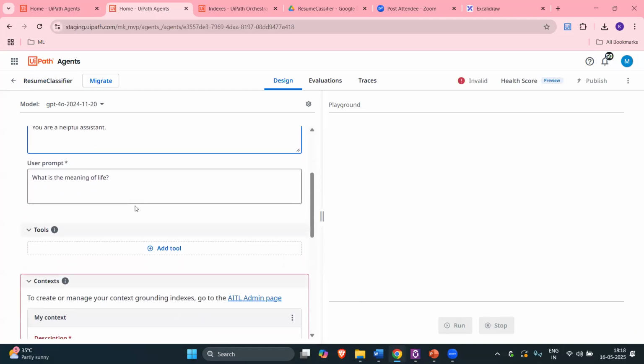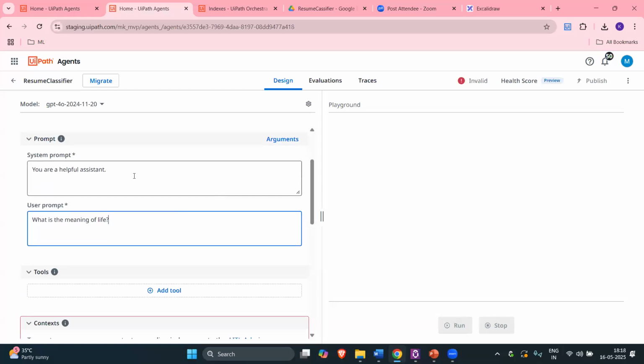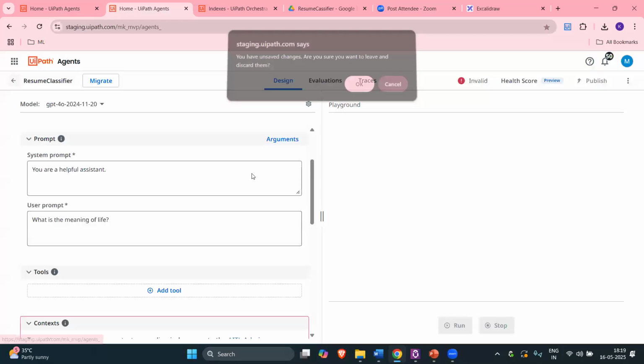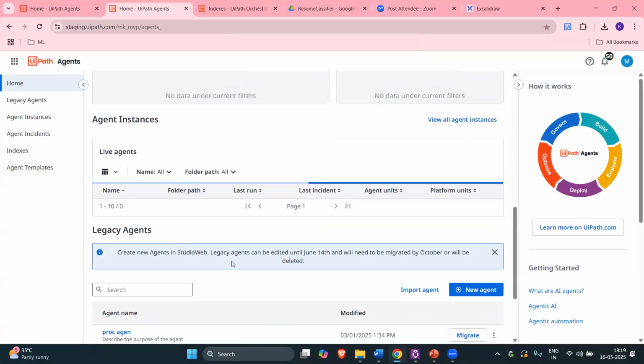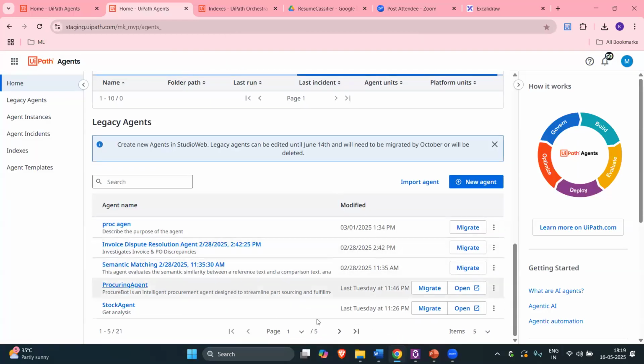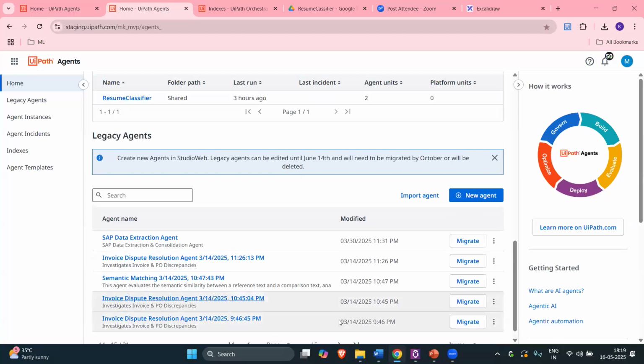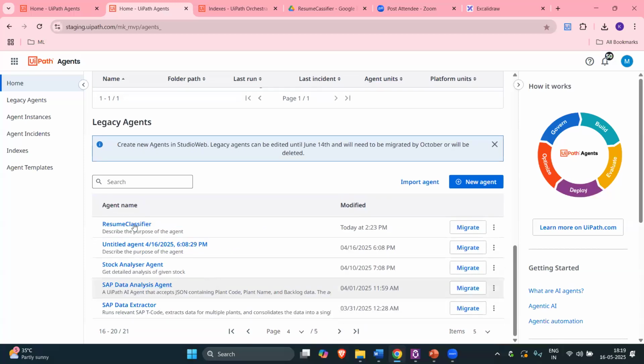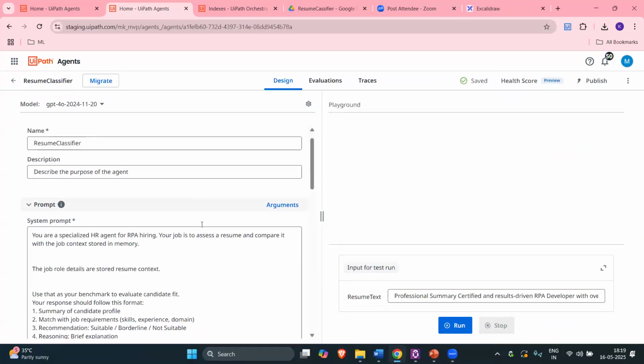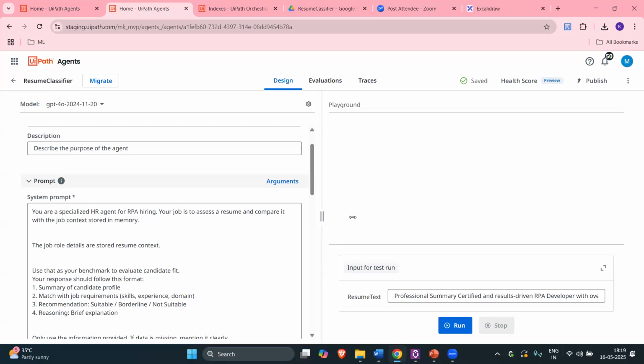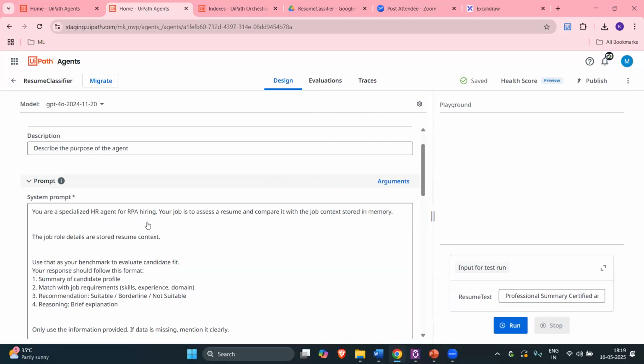For the system prompt and user prompt, as I mentioned, you can use ChatGPT, or else you need to clearly mention what this agent has to do. I've already built this also, so I'll just open the existing one itself. This one. Make a big screen. Okay.